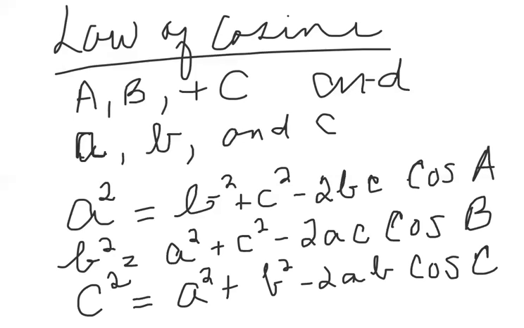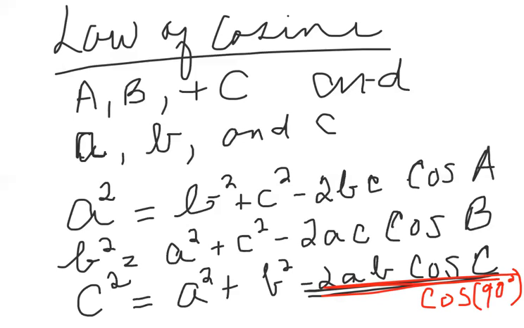By the way, on a side note, you should notice the third formula, c squared equals a squared plus b squared minus 2 times a times b times cosine C, is very close to the Pythagorean theorem, except you've got this part in here. So if we were to plug in, let's say, 90 degrees for C, 90 degrees referring to what? A right triangle, so that wouldn't be an oblique triangle. Remember, we're talking about oblique triangles here.